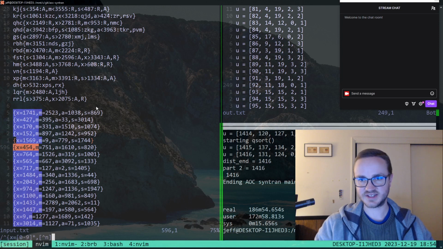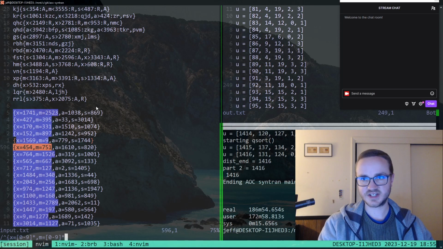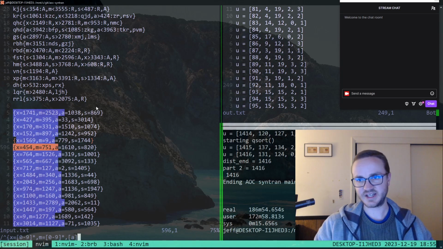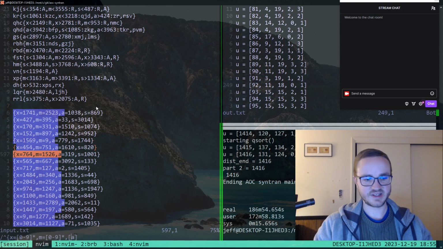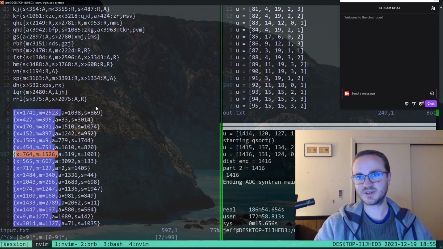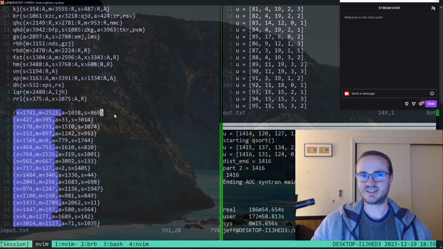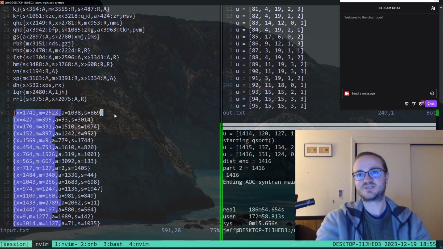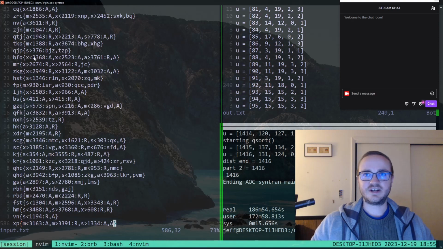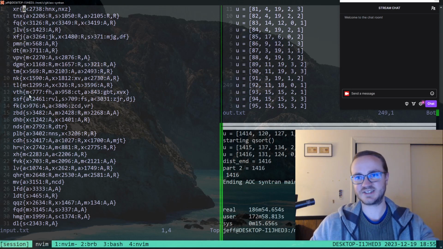I just want to test that I have that syntax right. So you have M equals more digits, any number of times, and then another comma, and then it's always A, right? So do we have anything that's not an A? Nope. Yeah, so these structs are always in the same order. And that means I can just treat this as an array with X at 0 and M at 1 and A at 2 and S at 3. And that makes things easier because I have arrays in my language, but I don't have structs. And then every time I interpret a program, I just have to map this character to one of my array indices, but that should make things easier.